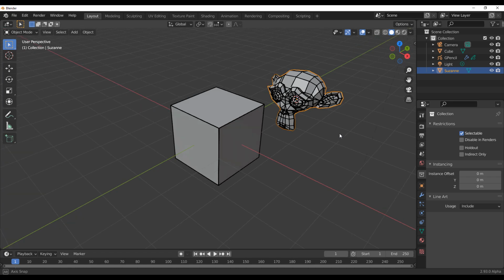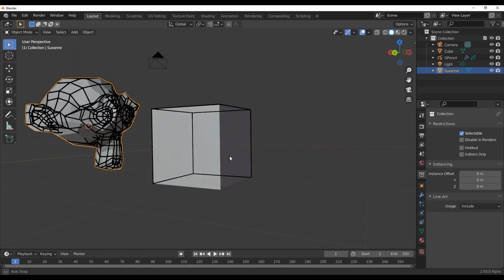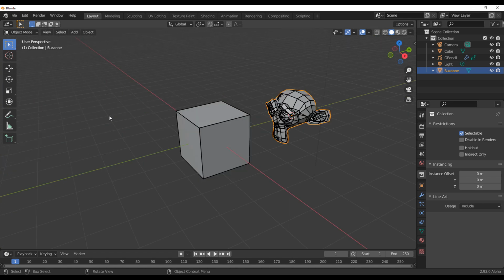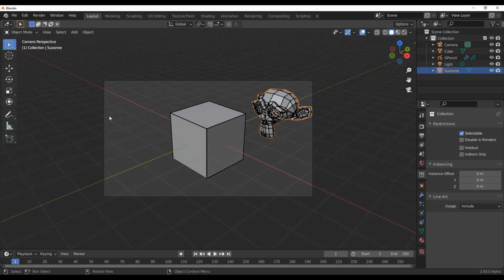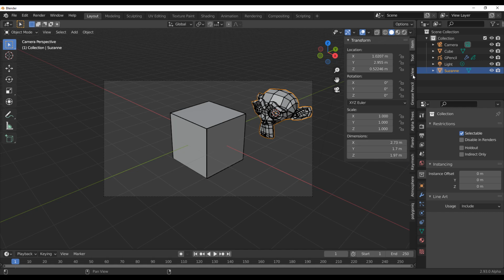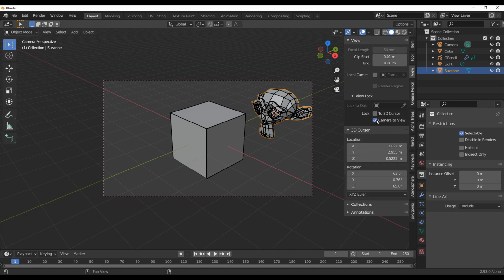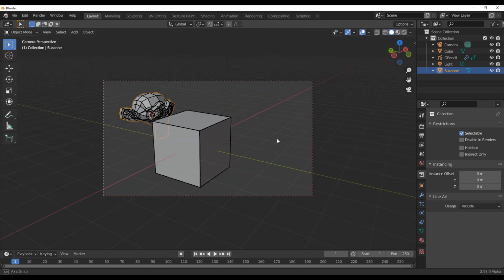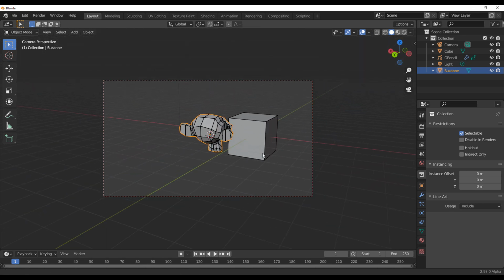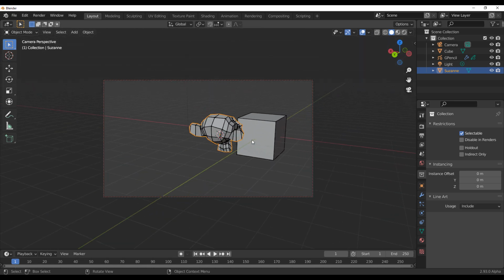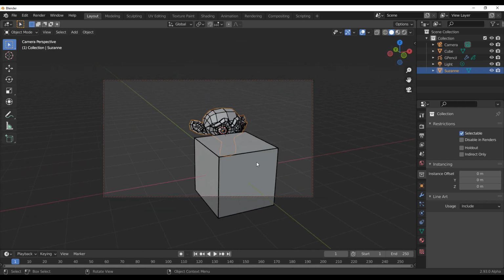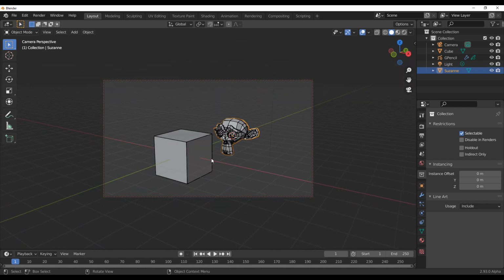Because at this point, if we go around the object, you would notice that we don't get to see it. But if we're looking at it through the camera, it's very interesting to see that you'll be able to see that. And let's actually tie this camera to the view. So we'll go over to the view section, click on that, press N on the keyboard, and at this point we can now go around and you'll be able to see this thing. So what this now means is you can have an entire scene just simply made of these things.